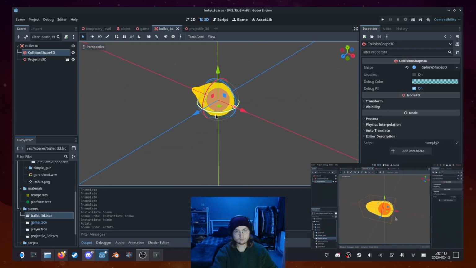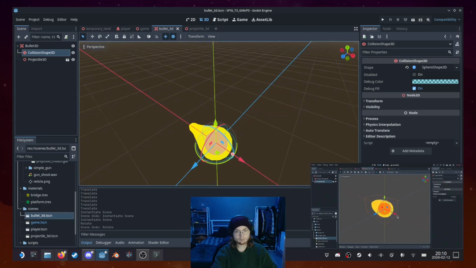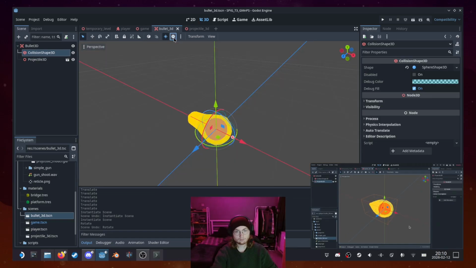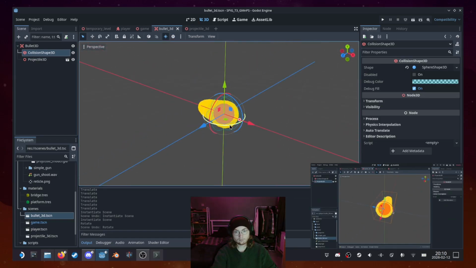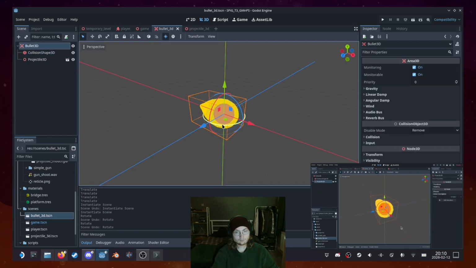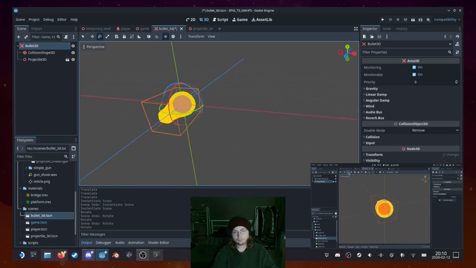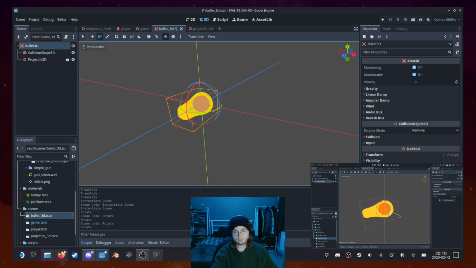And we can see if we select the projectile 3D instance that it is facing towards the red axis, towards the right. And instead, we need the projectile to be facing towards the negative Z axis, which is the forward direction. So for that, select the projectile 3D node, and with the select mode or the rotate mode active, you can rotate the bullet.